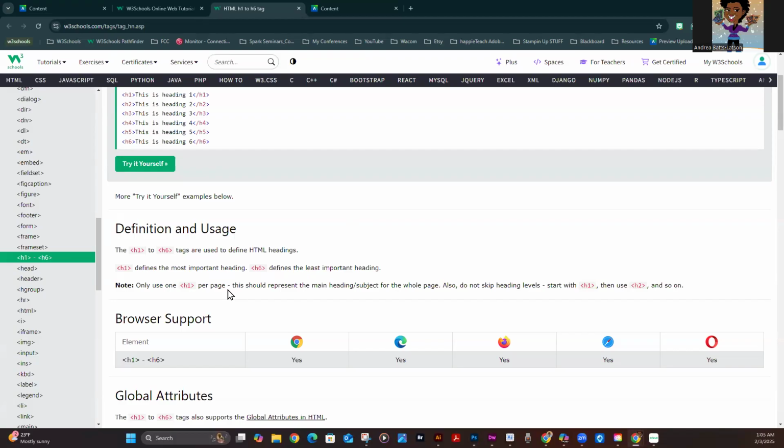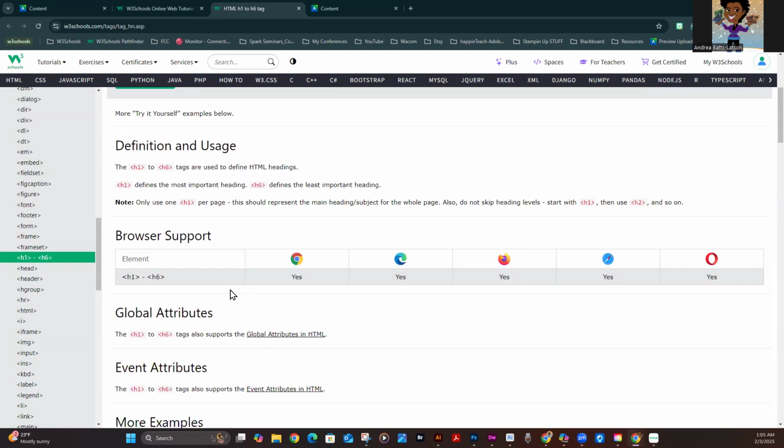You can have as many H2s, H4s, or any other headings as you want, but you have to define what the most important thing is on your page for the browsers and search engines, and that's going to be your heading 1. So, one heading 1 per page.